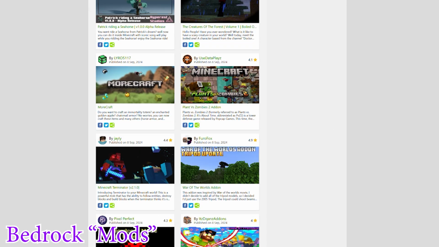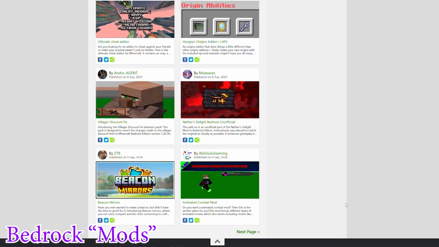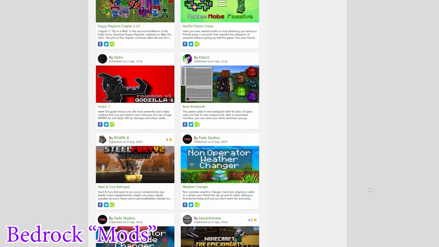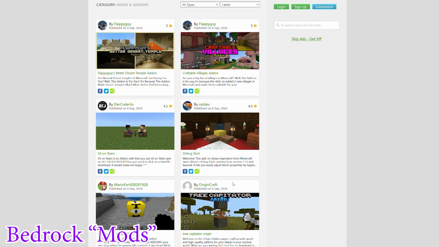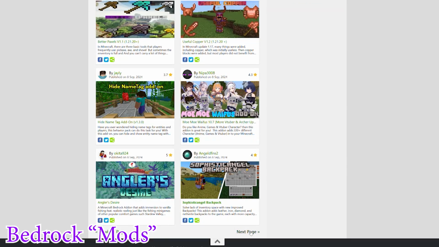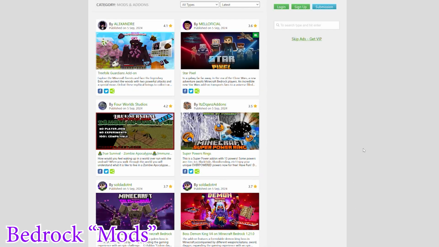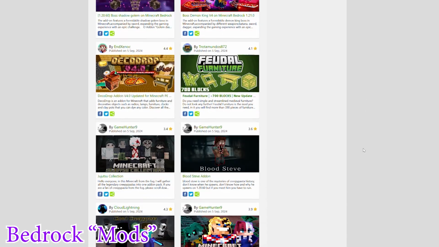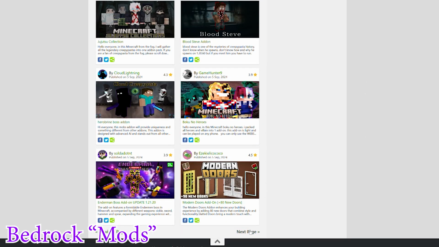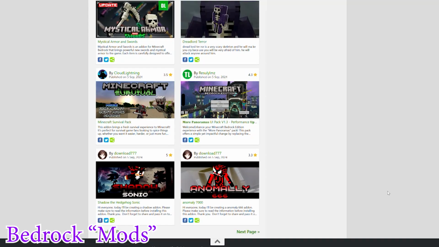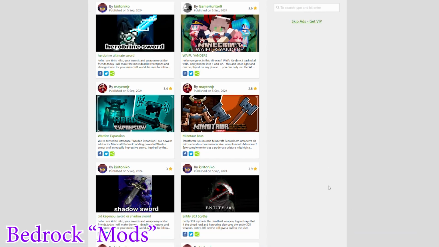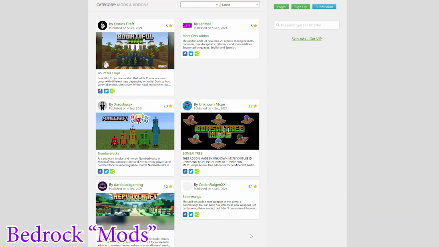As I touched on earlier, Bedrock doesn't support typical Java mods. In their place are marketplace add-ons and third-party add-ons. Although just because an add-on appears in the marketplace doesn't necessarily mean it's of high quality. Many of these add-ons add minimal content and often don't overhaul the game, instead adding a few new items or mobs. There are some more ambitious marketplace add-ons though, intent on replicating some Java mods. I don't really know how far these projects have gone though.